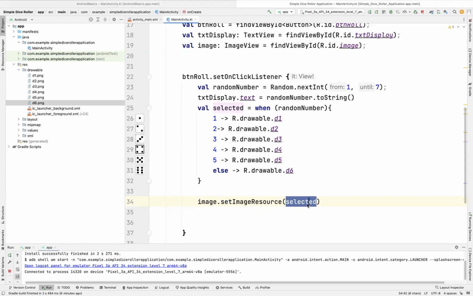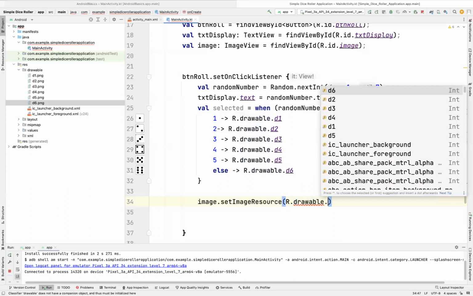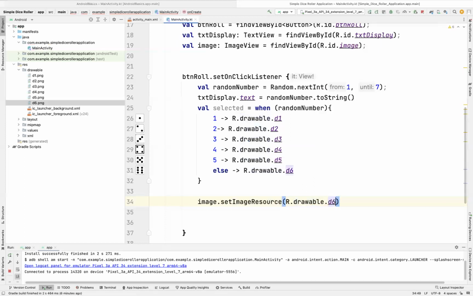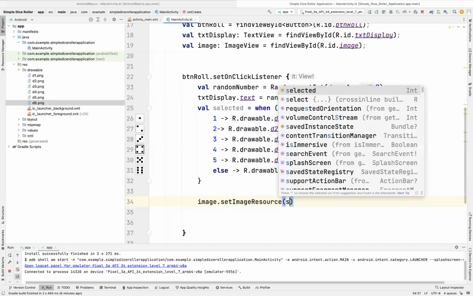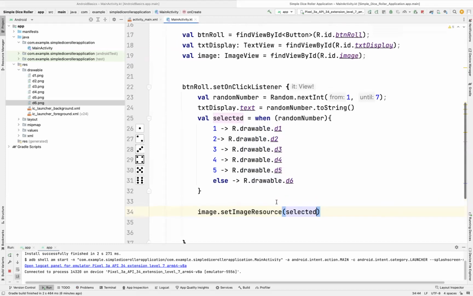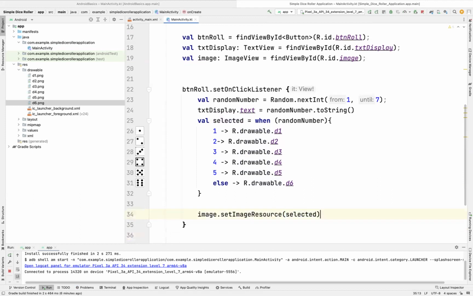Think of it this way: instead of passing in every single one, the selected is going to look like r.drawable.d6. But we're using the random number to help us generate which drawable we want to set the image resource to. That's why we're using the when. So I'm just going to click on selected again, and that is basically our code.